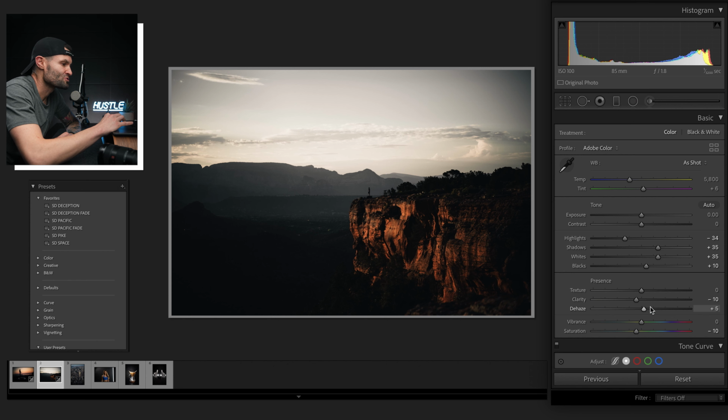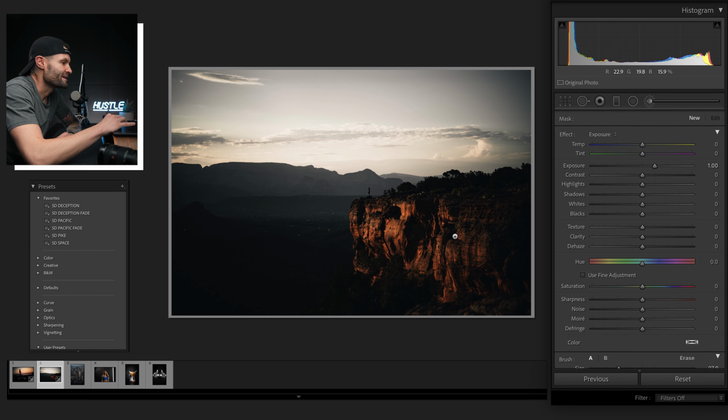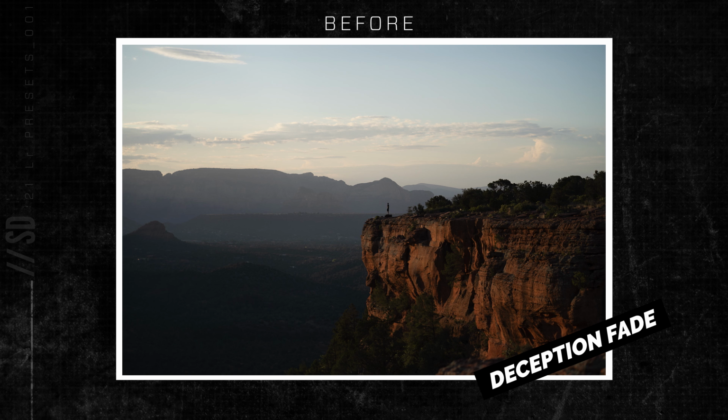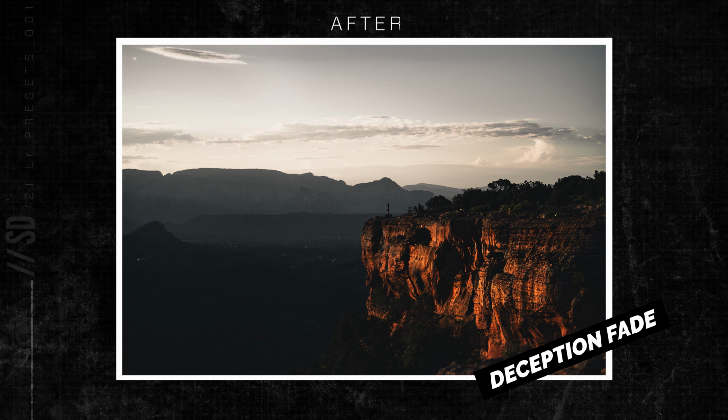I might make some small tweaks by adding some dehaze just to get some of those blacks to pop. Might take a clarity brush and just bring these rocks out a little bit. Bring the clarity on that up. Get some contrast in there so that those whites aren't too blown out. And then I would say that this image, before and after on that one, done.